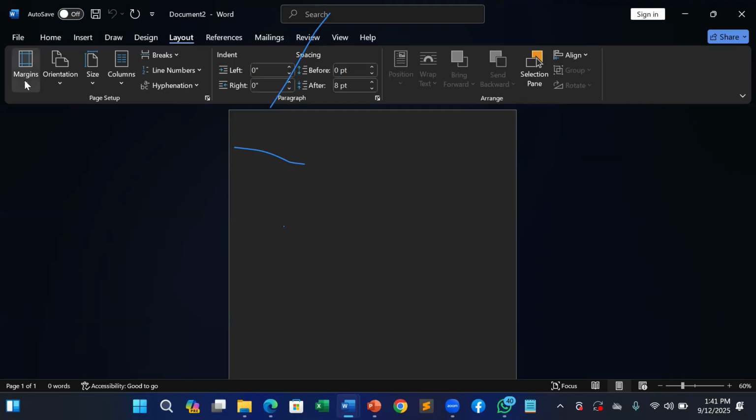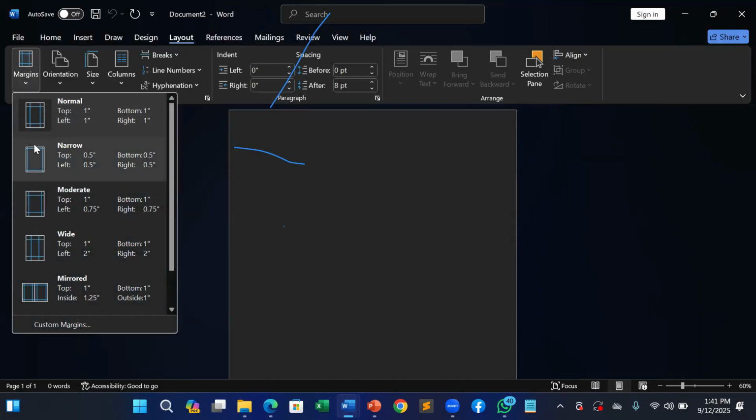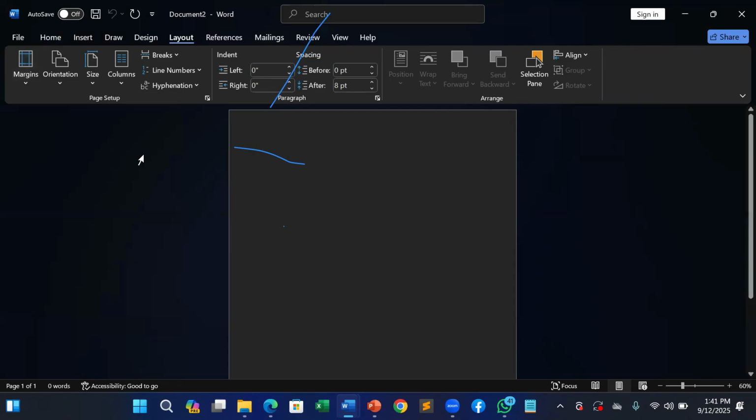These margins, as you can see, let's say if you want to write small writing, you can use this 1 to 1. You can select this. Your writing will start from here. Otherwise, if you select the other one, the writing will start at the back here.